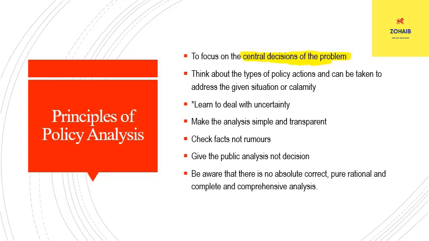Okay, central decision means that the government takes a decision to address the problem. There are different levels of analysis. There are different levels of policy. But the important thing is the central decision, not the process. Institution A is saying something. Institution B is referring to something. Institution C is categorizing this problem in another way.